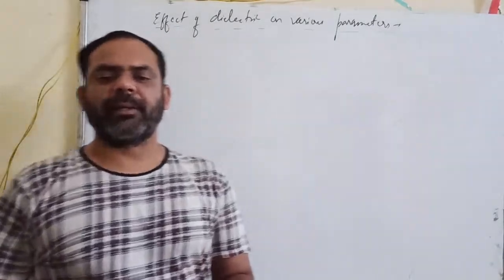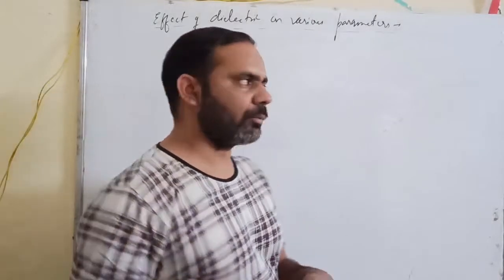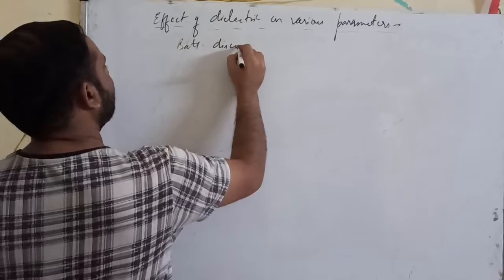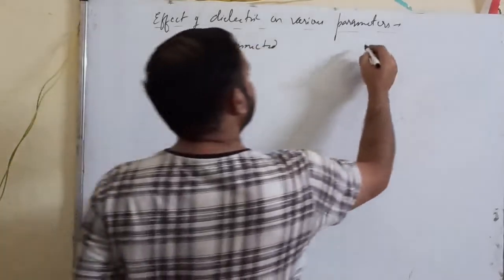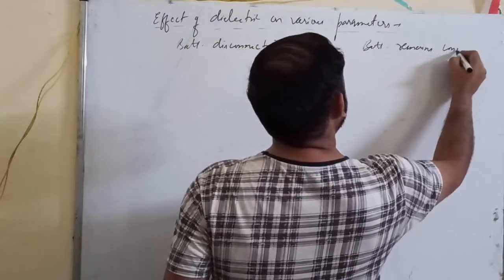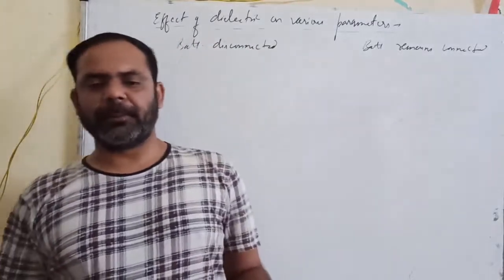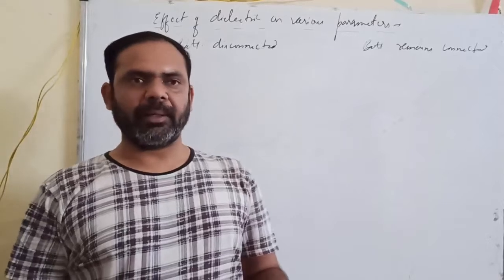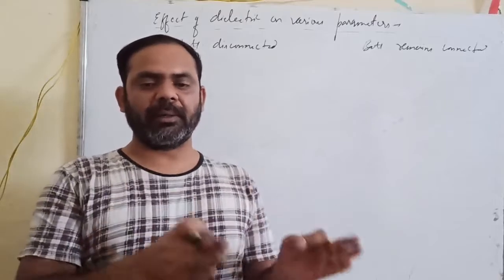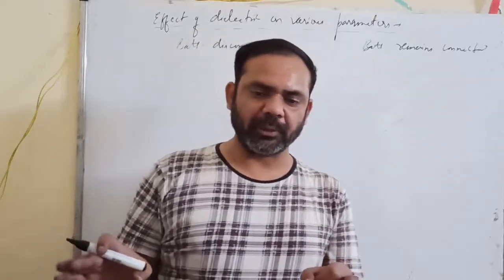Okay, next is the effect of dielectric on various parameters, and we will discuss this topic in two conditions: when the battery is disconnected, or the battery remains connected. Suppose we charged a capacitor with the help of a battery. What will be the effect on its various parameters if we disconnect the battery after charging, and if we keep the battery connected even after the charging, in these two different cases?